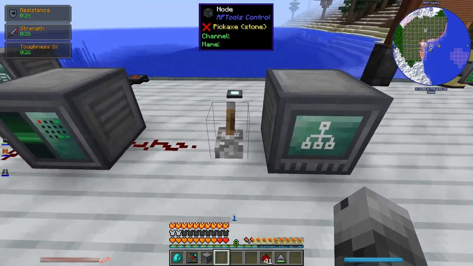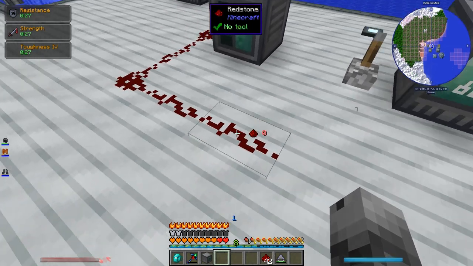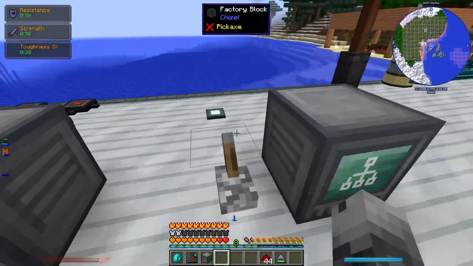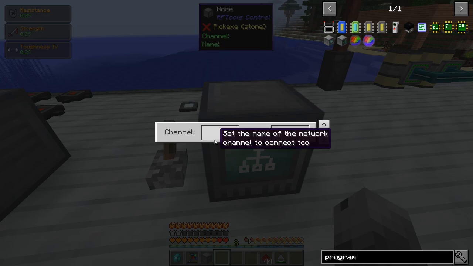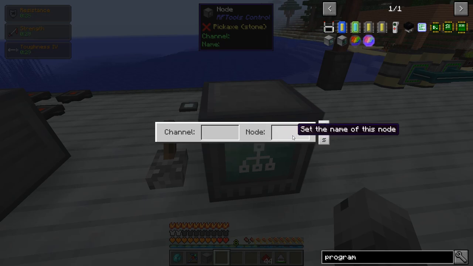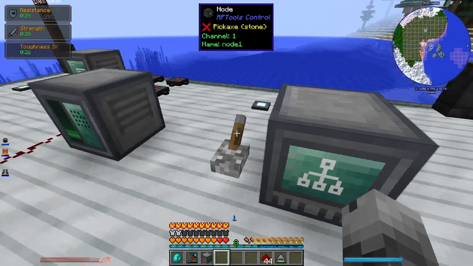Let's use this node. Let's say we want to get the redstone signal from this node. How the heck would I do that? So I need to set a channel. And then the node has its own name. I'll just say channel 1. Name node 1. That should be fine.